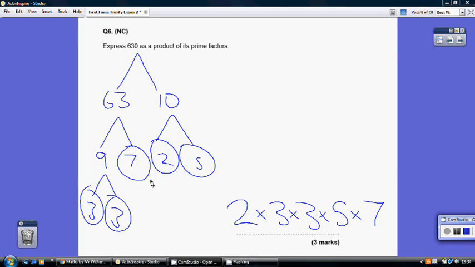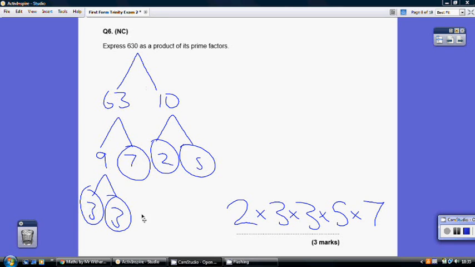Going over to the 10, we've broken that down into the 2 and the 5. Well, our work is done with either of these. Both of these are prime numbers, so we've put circles around them. I quite often describe this to the class as being like a Christmas tree, and when you get to the end of the line, you put a circle around it, there's your Christmas bauble. So the only one we've got to carry on with is the 9, because clearly we can carry on breaking the 9 down. What two whole numbers timesed together give us 9? Well, that's 3 times 3. They're both prime, so we put circles around them.